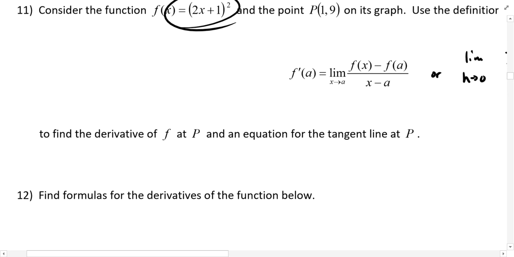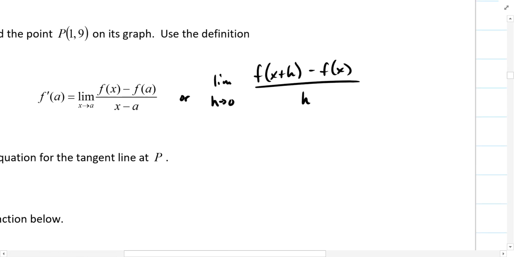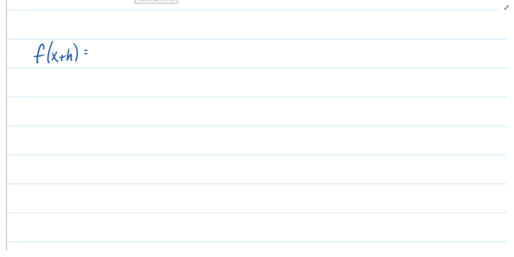Now clearly there's not enough room to show that work here, so I am going to jump off to the side and complete this example on lined paper. And I'll do this using the traditional notation that we use mostly in this class. And so I'm going to try to calculate, or at least show, what f of x plus h is first. We'll complete this and simplify it first and then write it in its limit definition.